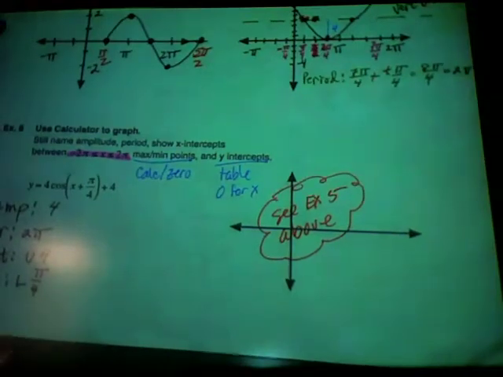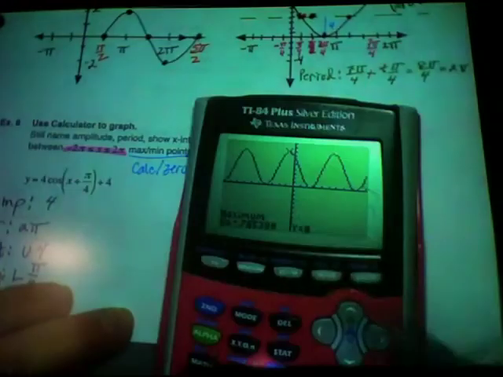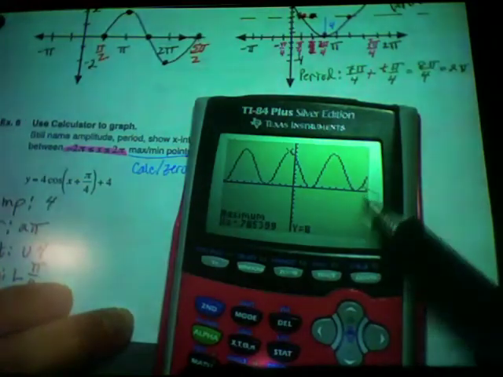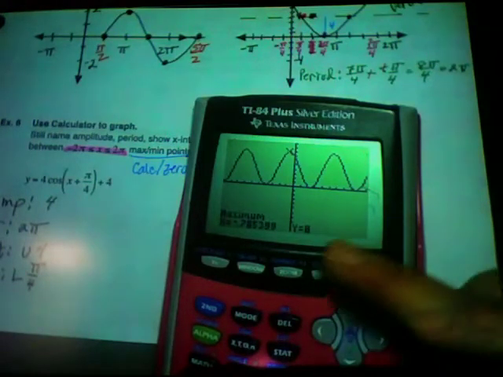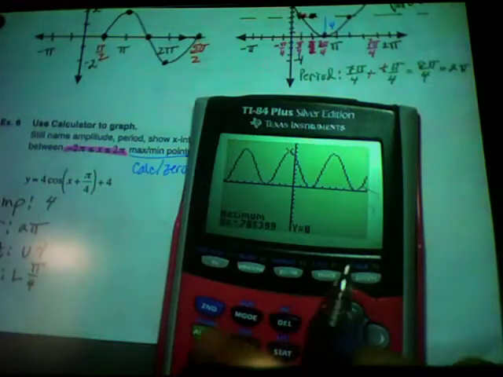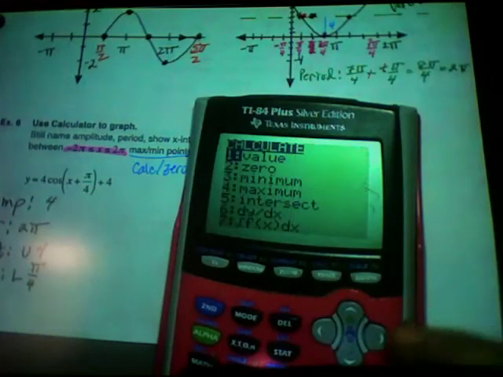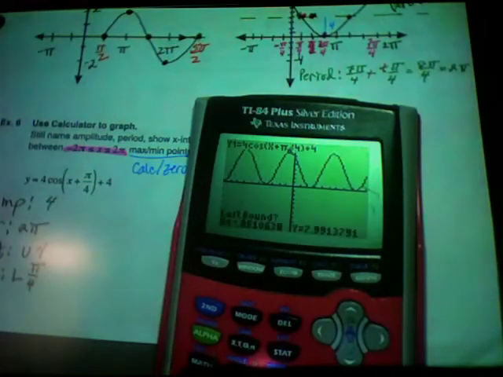Okay. So what's an easy way that I can find these intercepts? The x-intercepts. Well, if I want the decimal equivalency, which I suppose if I'm letting you use your calculator, I'll let you do that. So go to second function, calculate, and find zeros too. But the problem is, what is the decimal equivalency of negative 2 pi?